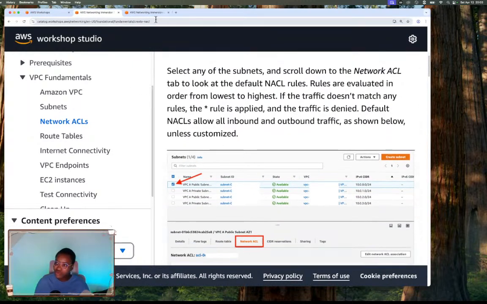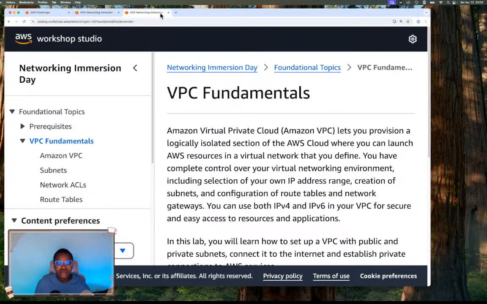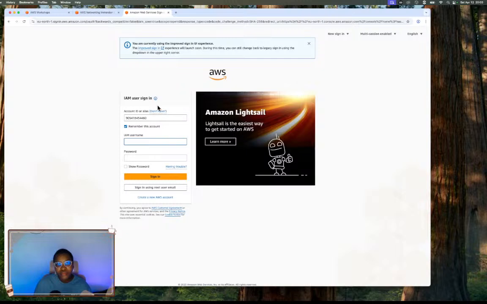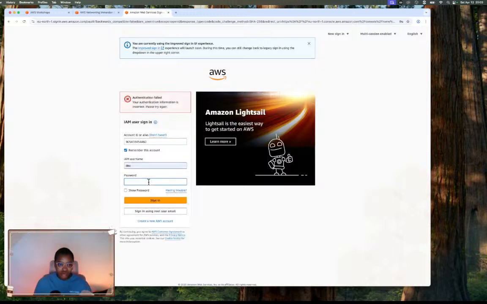I'm going to open the console environment so that we can all work together. I'm going to console.aws.amazon.com and log in with my user. I hope I remember the correct password.